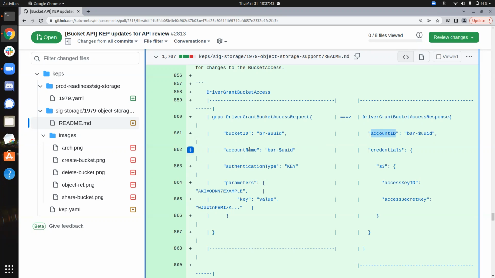No, I like name. I like name because then Cozy can do it like this, but in principle, some other client of this gRPC could have a different scheme, and it's not prescriptive, right? It just says, give me a string that's going to be used for idempotency, and that may get stamped on the underlying object, depending on the implementation of the driver. No, but this is something that Cozy itself creates or comes up with based on the sidecar, the bucket access, right?